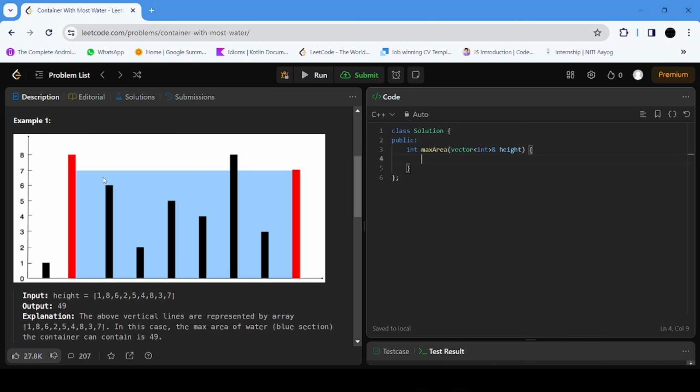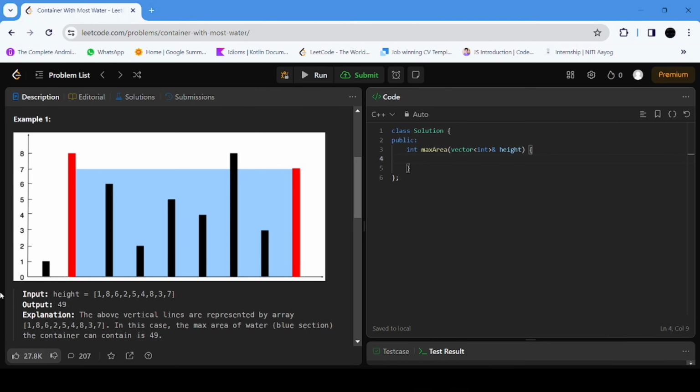We will check this example so you will get it clear. In this example, they have taken the second pillar and the last pillar. We will start from the first pillar. We are given the height of the first pillar as 1, the second pillar as 8, and so on till the last pillar with height 7. If we consider the first pillar and the last pillar, our maximum area containing the water will be at this range.